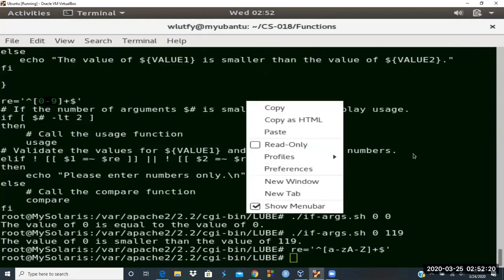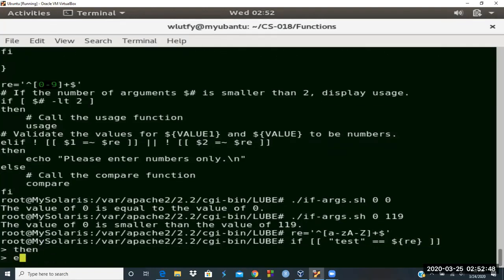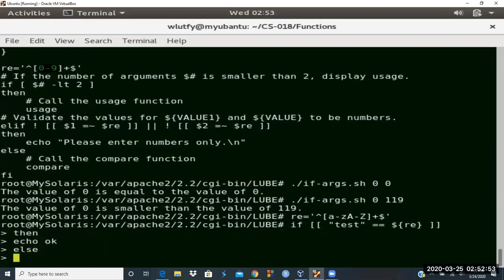So then if I just say, for example, let's say if test equal and $ regular expression, and then echo okay, else echo not okay.